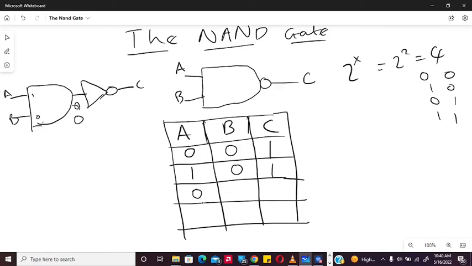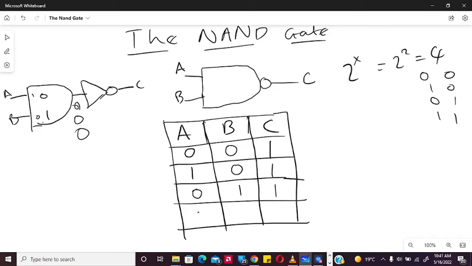So we have 0 there on the A and 1 on the B. What do you think the output will be for this? So we have 0 here and 1 there. We feed both of these values into the AND gate. This will also produce a value of 0, as the AND gate needs 2 1s for it to give out an output of 1. So 0 there. Then we feed the 0 into the NOT gate. The NOT gate will produce an output of 1. Again, anytime the NOT gate is given 0, it produces an output of 1.